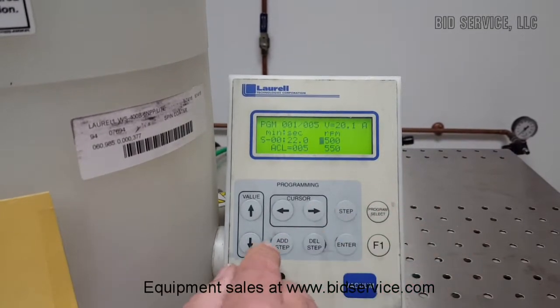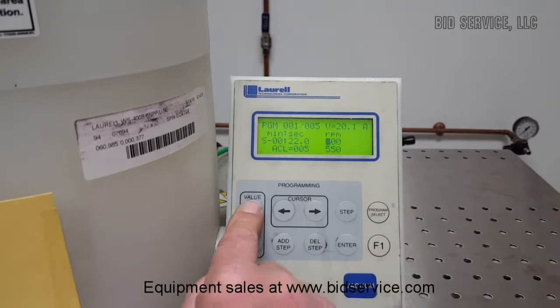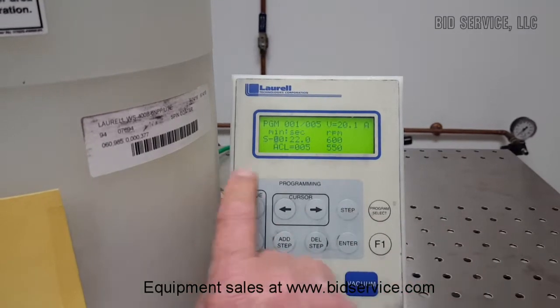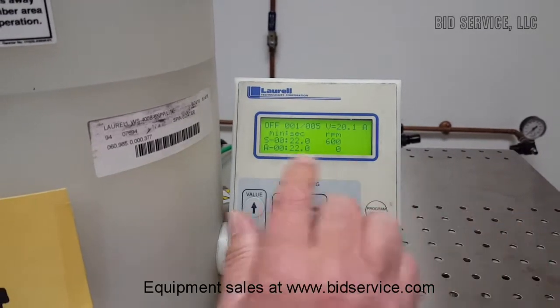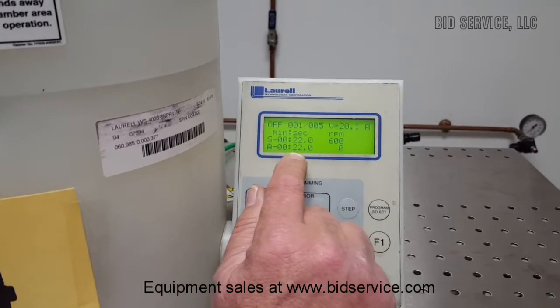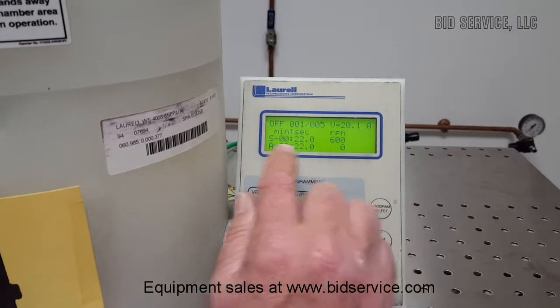So say we wanted to go to 600, we would move the cursor to the 5, increase it to 6. When you're finished, you hit enter. It goes back to the beginning. We're still in program mode. At this point you hit F1 and it'll exit out and bring you back, and you can see now that in our program we're at step 1. It's 22 seconds at 600 RPMs.